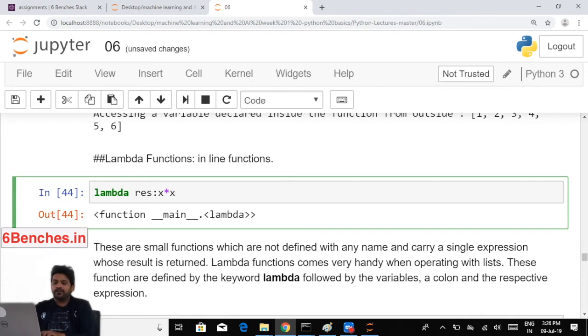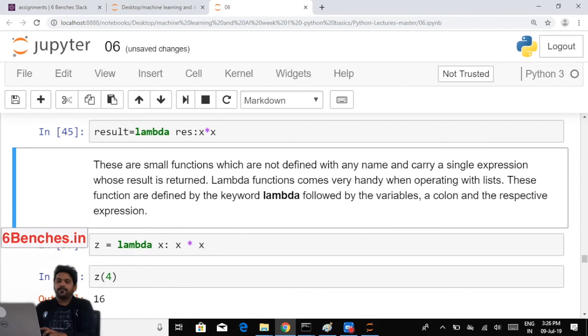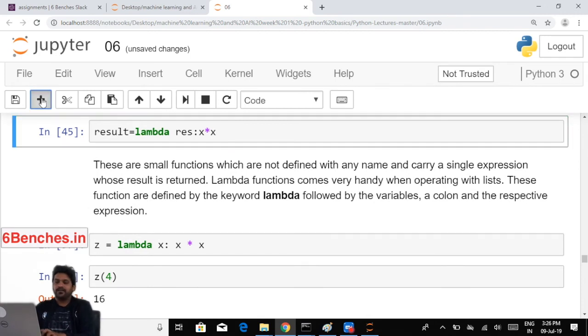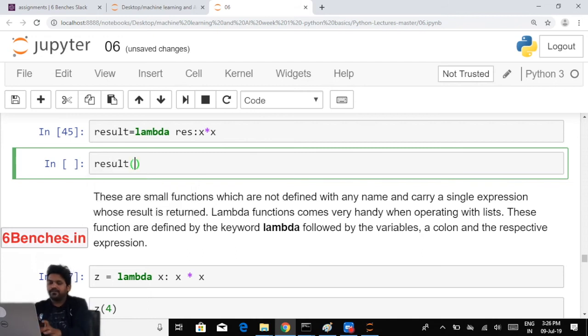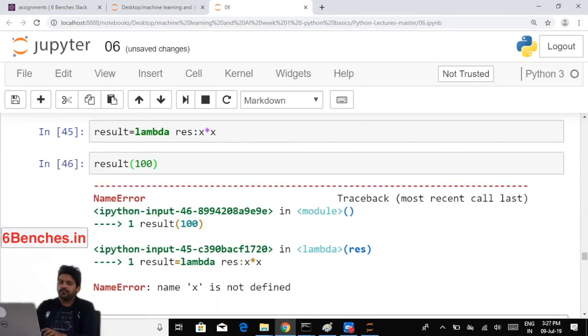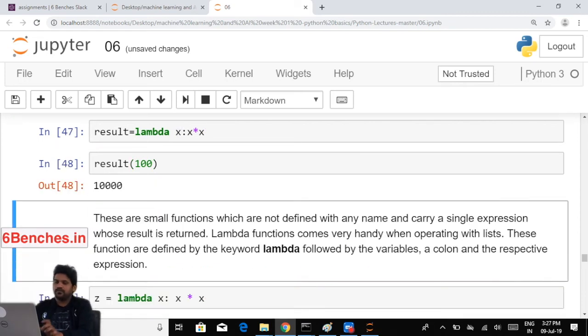Whatever I pass here, I can store in a variable. Let's say again result equals this, and then if I want to call it, I just have to call result, and if I pass 100, it will give me the square. So these two should have the same name.